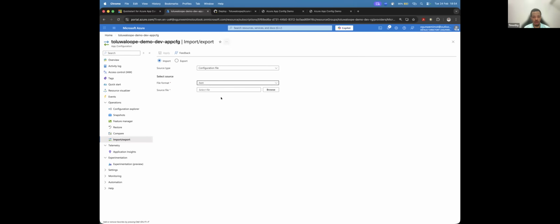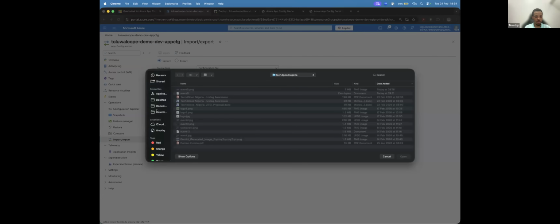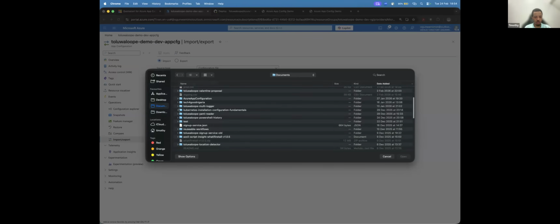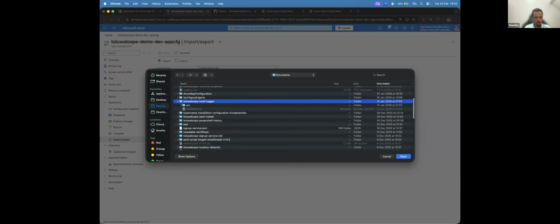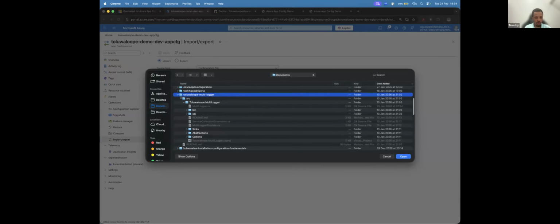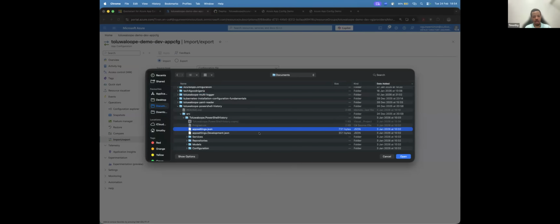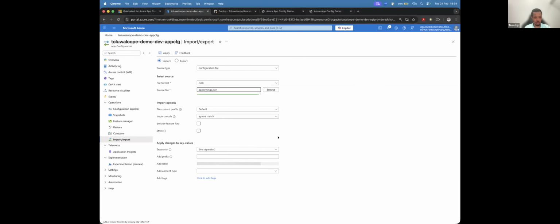So let's try to pick a file, just to see how that works properly. So if I come to say my documents, my automations, and just pick a file here. Oh, sorry. Yeah, let's just do this. I think this has settings like JSON. Yeah. So I can just load this file, right? Is there a separator?